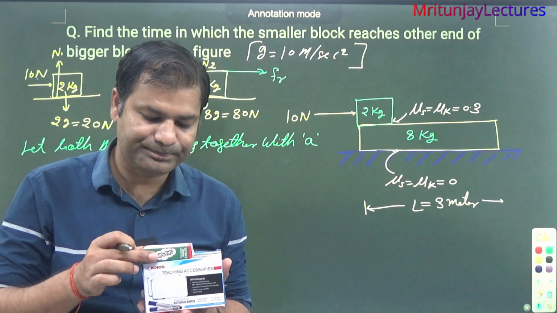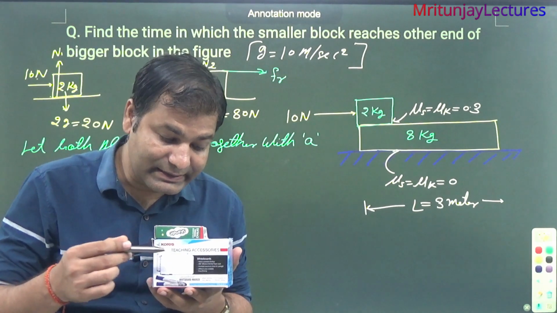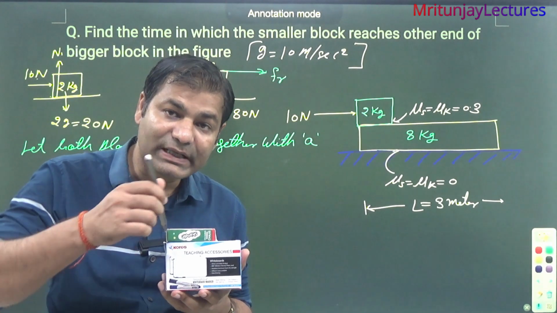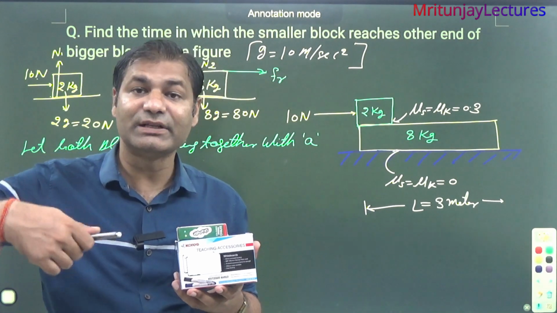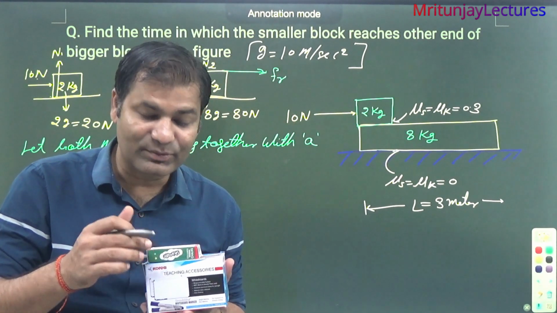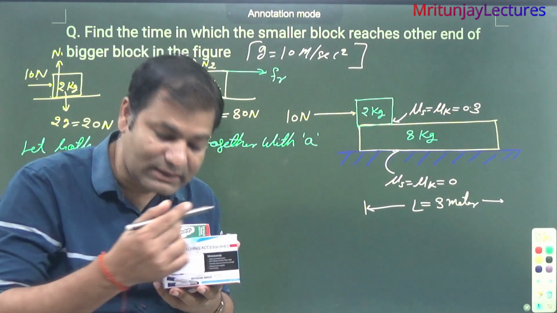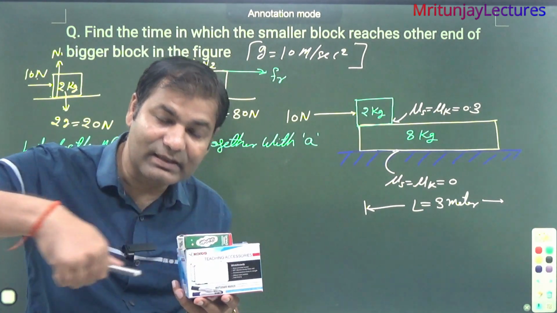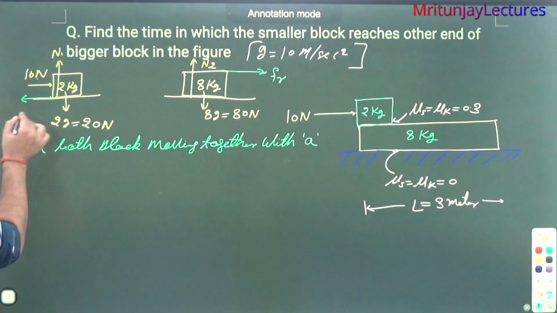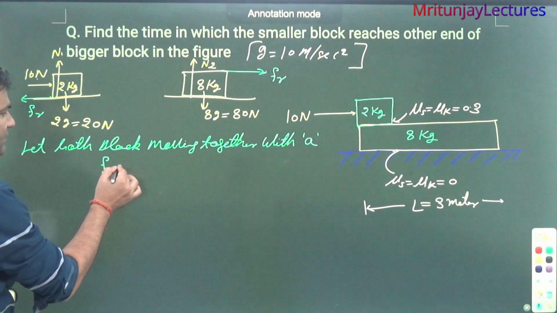Now look here, the force is applied here. If this one applies force Fr in this direction, then the other also applies Fr force in the opposite direction, otherwise this one would move corresponding to that one. Clear or not? Unbalanced force, due to Newton's third law. If this one applies force Fr like that, then the other also applies force in that direction, the frictional force, for balancing. Otherwise it would be unbalanced. Clear or not?